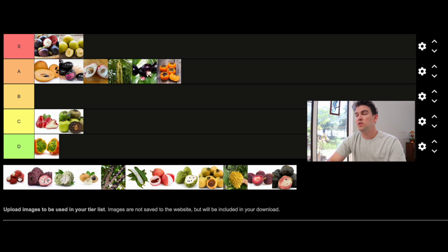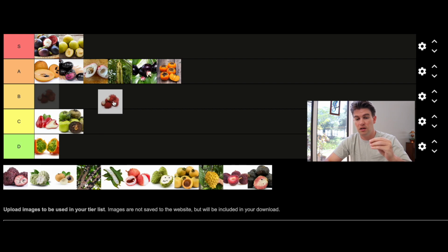Rambutan, you can find rambutan at the stores around here, and the fruit flavor is great. The problem I have with rambutan is that the flesh of the fruit sticks to the seeds, so there's a woodiness. It's like chewing up wood if you're not able to get the flesh off of the seed well. So I cut them, more labor intensive. Rambutan's a good fruit. The woodiness that comes off of the seed is what's going to put it in the B category for me.